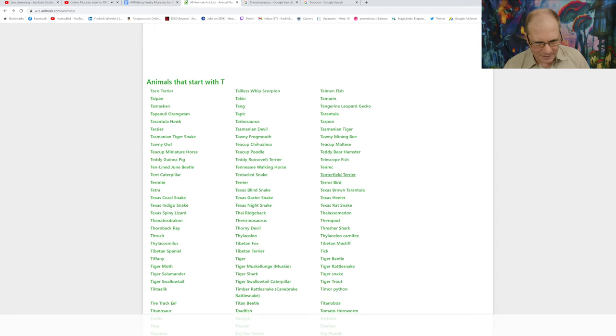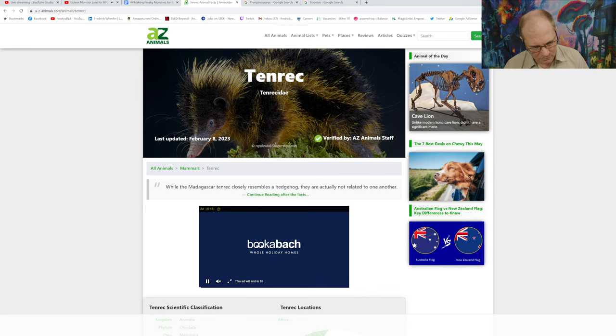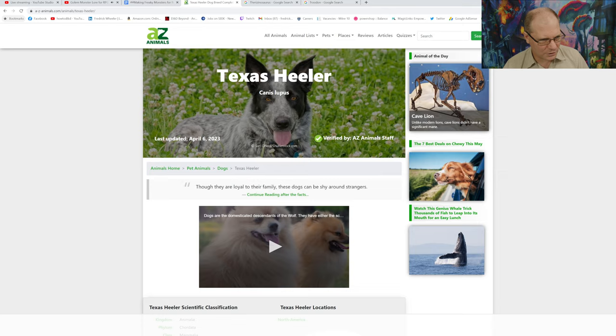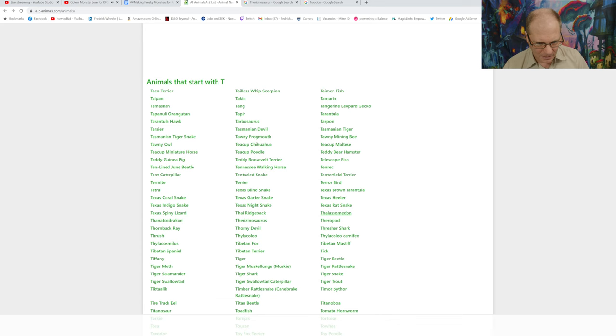Terrier, Maltese, hamster, no. A tenric. It's another dog? No, it's a wacky looking something. Tenric. Feels like a mole. Anyway, what do we got here? Terrier, no. Bird, no. Dono, no. Healer. Texas healer, is that a dog too? It is a dog. Of course it is. This is the list of dogs. Snake. I don't know what this is. It's a swimming thing. Leave that alone.